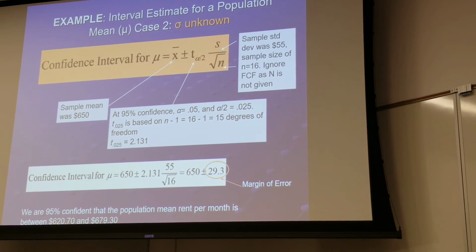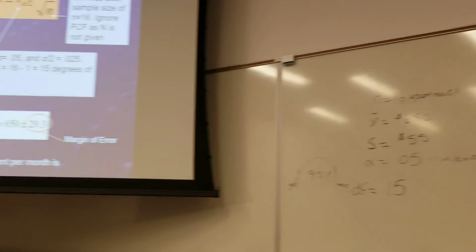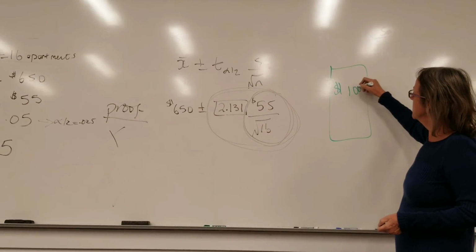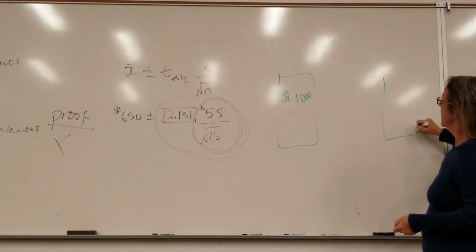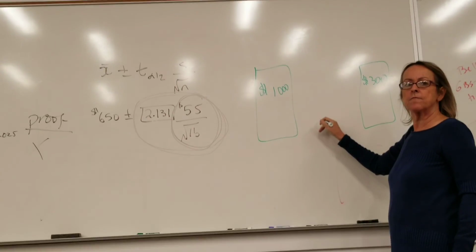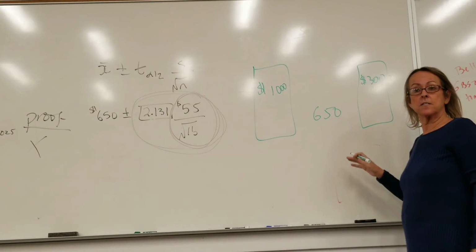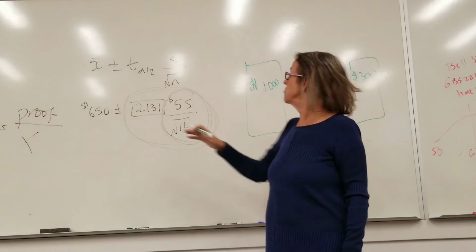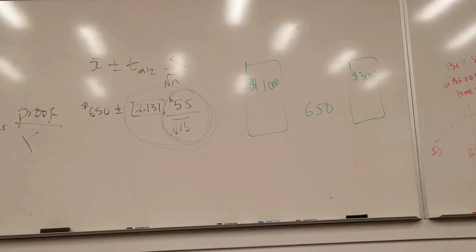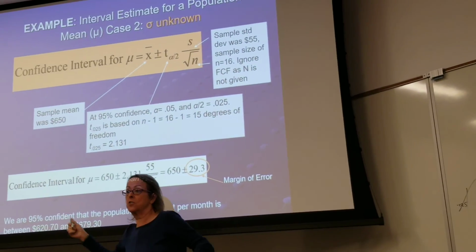What if I want a fancy apartment? Can I find one? Possibly, right? Couldn't it mean that there's an apartment building where apartments are $1,000 each, and another apartment building where they're $300 each? What would that make them on average? $650, right? So it could be that's the case, couldn't it? So remember that this is just you trying to find the average. It doesn't mean that there's one apartment for rent between these two prices. It might mean that they're $1,000 or $300, but on average, they're between here.